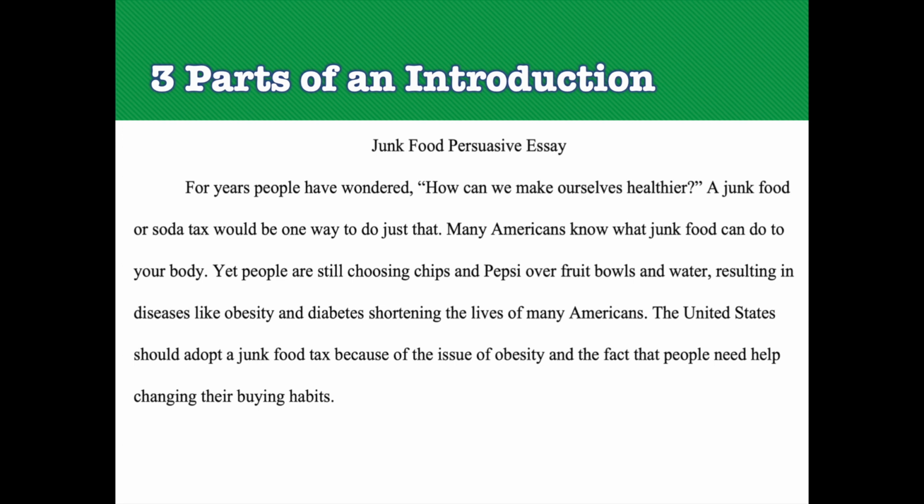Many Americans know what junk food can do to your body. Yet people are still choosing chips and Pepsi over fruit bowls and water, resulting in diseases like obesity and diabetes, shortening the lives of many Americans. The United States should adopt a junk food tax because of the issue of obesity and the fact that people need help changing their buying habits.